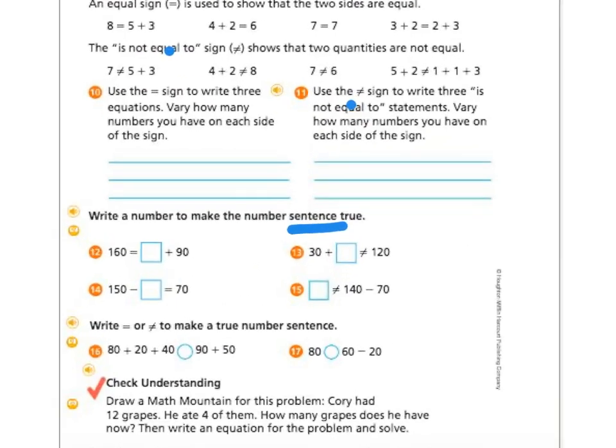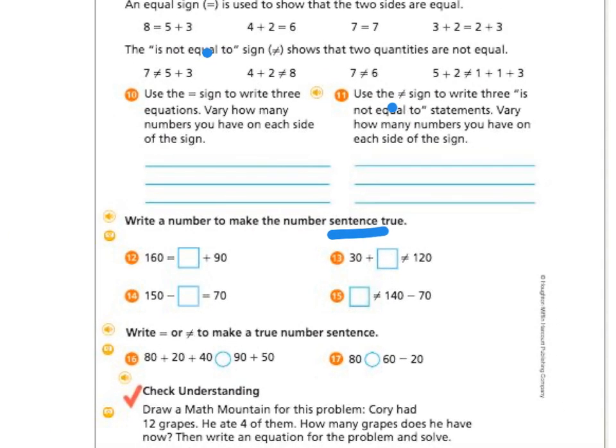I'm going to actually zoom in on these a little more because it almost looks like division when I don't. I could even put just a 1 in here because 30 plus 1 is not equal to 120. But this one I have to make equal. So 90 plus 10 is 100 plus 60. So 90 and 70 is 160. So this one is an equal. This one would be a not equal. Really there's only one wrong answer on that, and that would be the one that would make them equal.